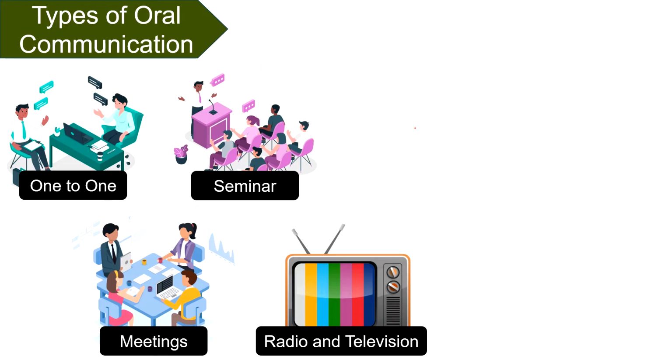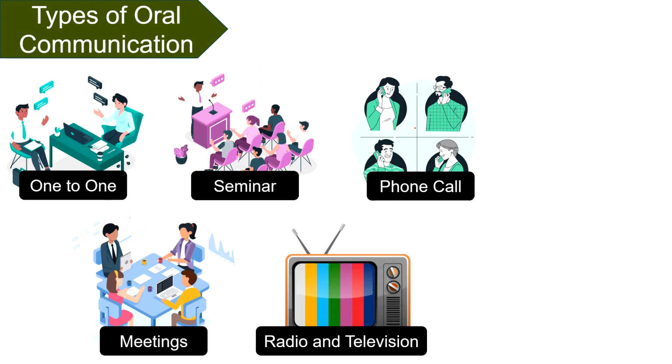Radio and television. News broadcasting by different media outlets such as radio and television constitutes a mode of oral communication through which important information is conveyed to the viewers. Phone call. We often use telephone or mobile to talk to our near and dear ones. It is a part of our daily lives, be it formal or informal setting, to discuss our personal or professional matters.